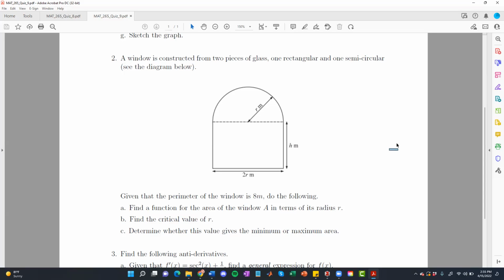And one thing we kind of skipped because I sort of gave it to you, but really take stock of what the variables are that you have to deal with. In this case, the radius of the semicircular bit is R and the height of the rectangular portion is H. Those things are given to you here, but typically you'll have to make sure you have a handle on what those things actually are. All right, so I got my constraint equation, I got my goal, my thing I want to optimize.